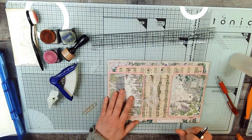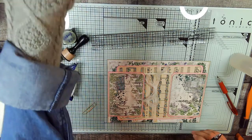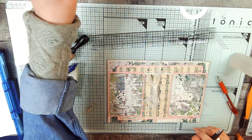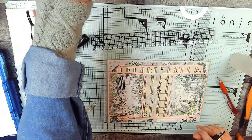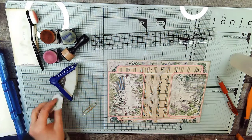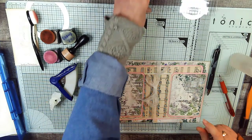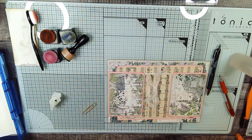This is called Working Without a Script and Troubleshooting. Save your little pieces for clusters. See, I've got this little piece of green ribbon and this little piece of lace, so that'll look pretty, maybe with one of the flutterbys. Okay, now all we have left to do is clear our space off a little bit so we can work.